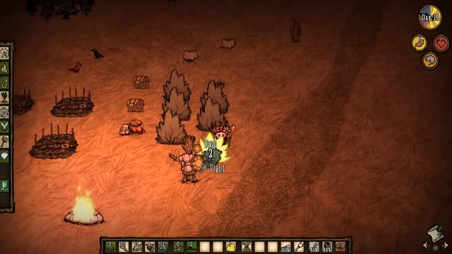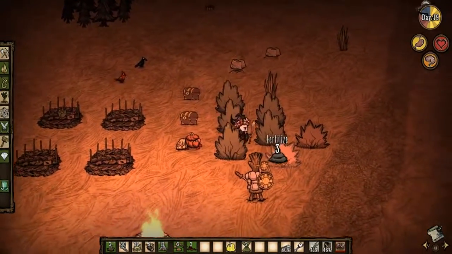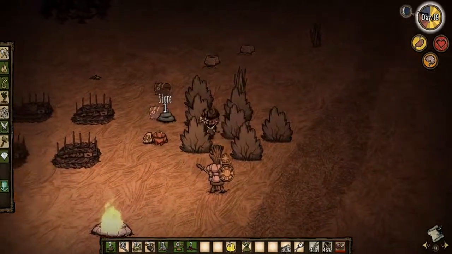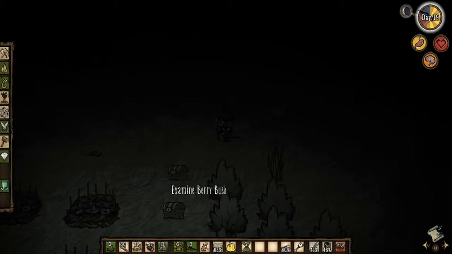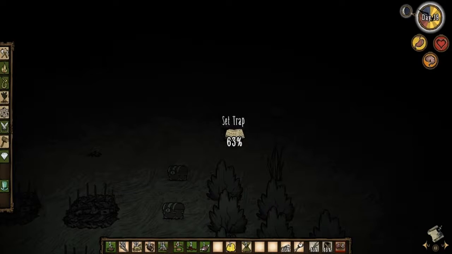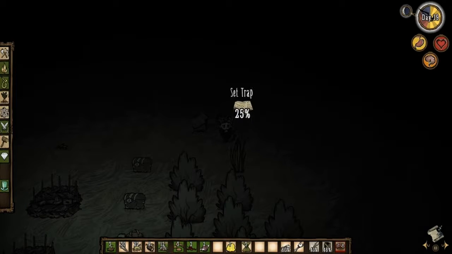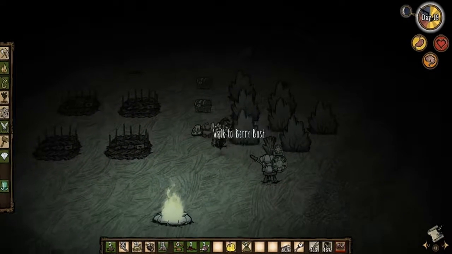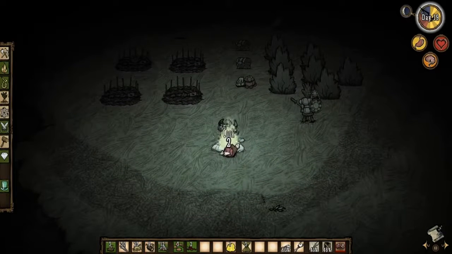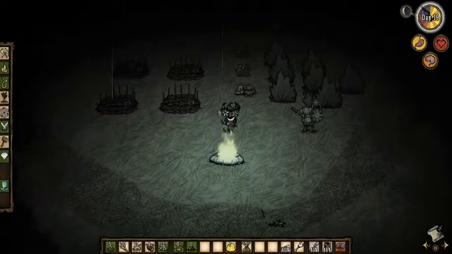So, after planting them, it doesn't seem like they shriveled up again. So I only need to fertilize them once and then they're fine, right? I'm just going to fertilize this just to get rid of that one extra one. Grab that grass as well. And we have two morsels to cook. And two berries. And just like that, our food stock is getting up there.